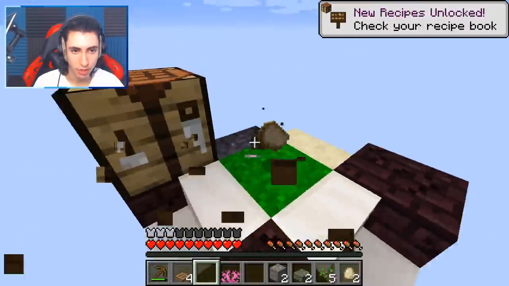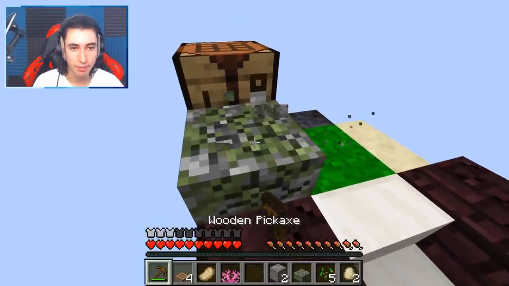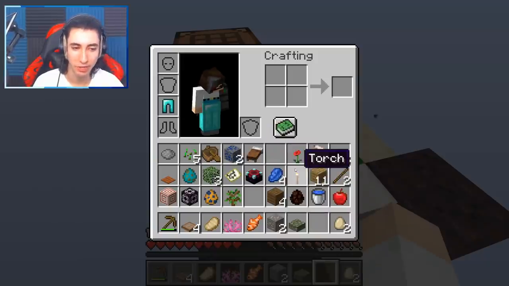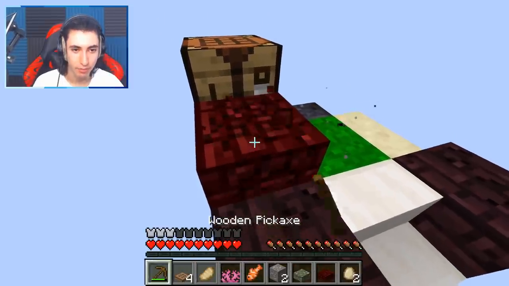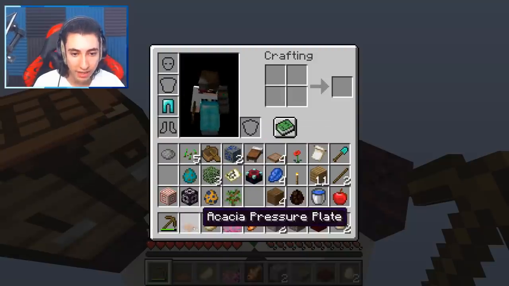No, no, no. Oh, I got food. Okay, that's actually pretty good. Now, hold on. I'm pretty sure we already broke a slab, but if we break it again now, oh, I get fish. Okay, what happens if I place it? Wait, I actually might want to keep my torch. Let's use the nether brick. Pressure plate. Okay, that's kind of cool. Oh, we got a diamond shovel.